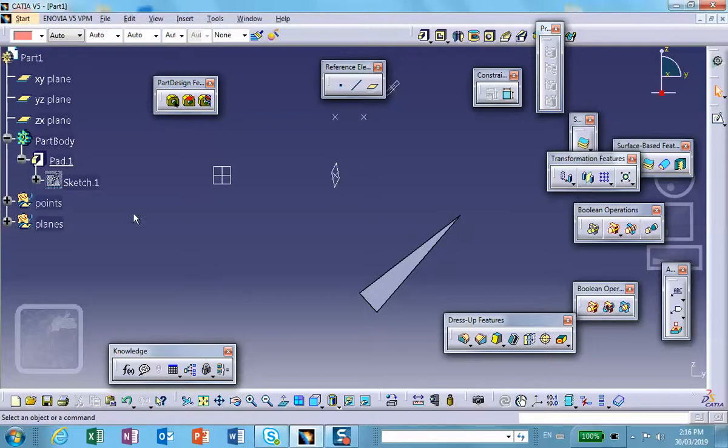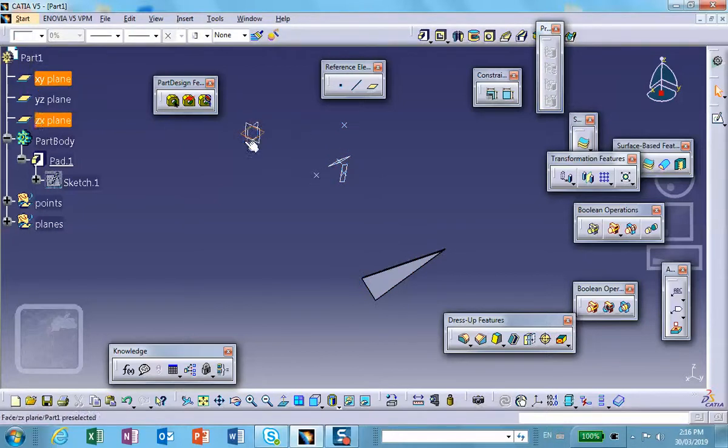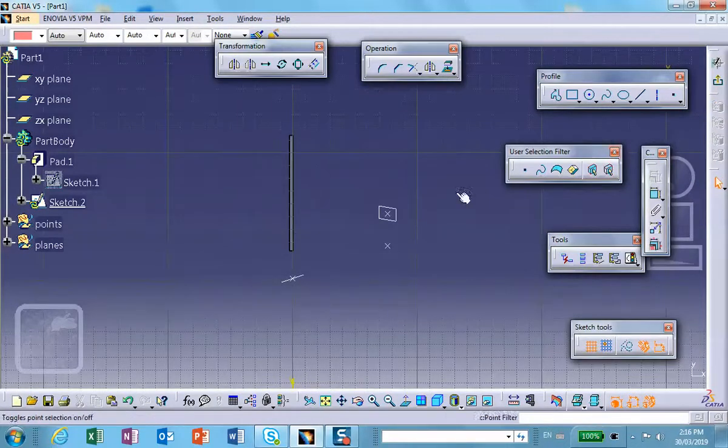In fact, let's hypothetically say that we try to make another sketch. See here, XY plane, on the XY plane, which is this orangish thing that you see here. Notice there are two icons here. One of them says sketch, and this is the standard thing that people get exposed to when they learn Catia first. If you say sketch, by default, this is a sliding one. Of course, you can change it.